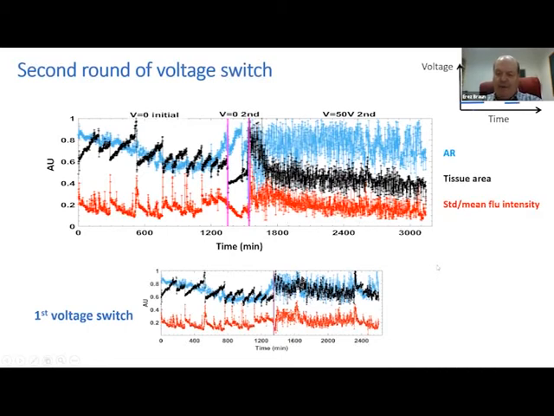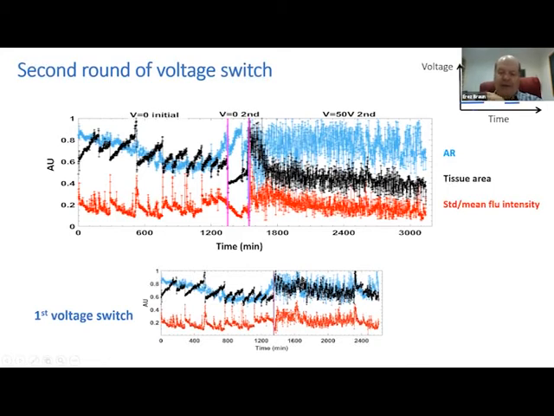There are two types of fluctuations here. For any time point, there are intensity fluctuations of the tissue. So it's the level of variance, if you want, normalized by the mean, of the signal at each time point. And over a long time, there are temporal fluctuations of this signal.